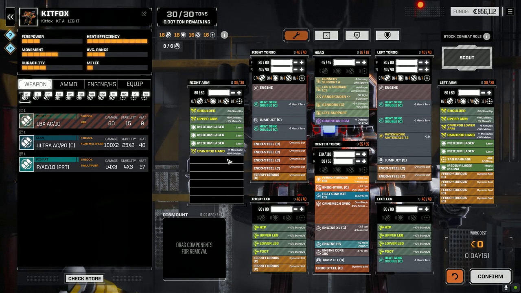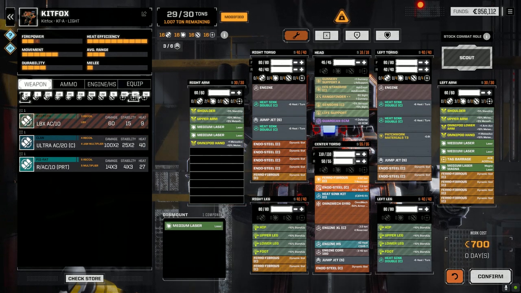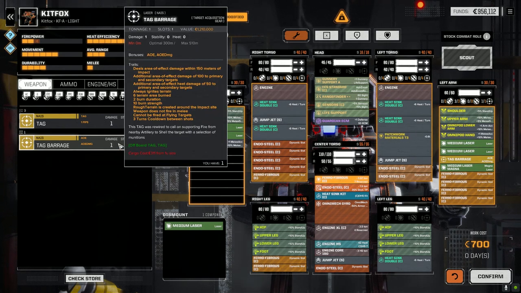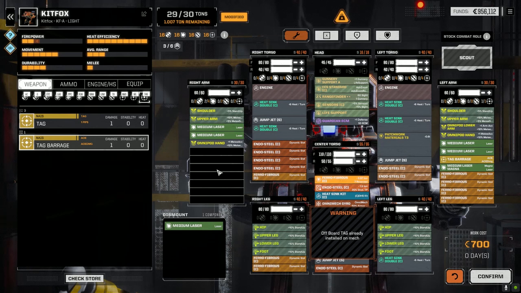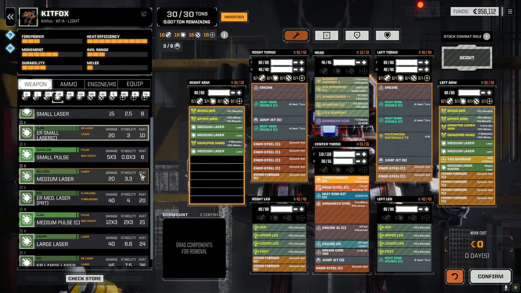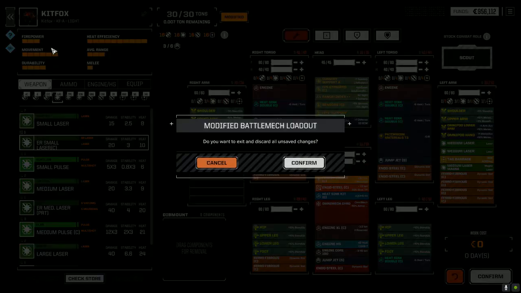Let's put a second one on here. We can put it in here. So let's pull out a medium laser. And let's put in another one, a pair of tag barrages on this guy. Why can't I put it in? May I only allow one per mech? Yeah, that figures. All right, do we have anything else? No, I think we leave it as it is.